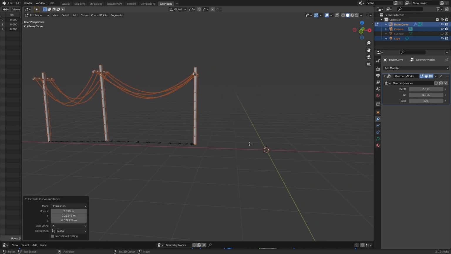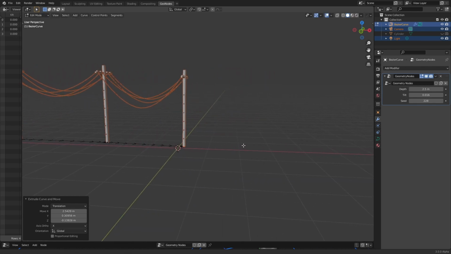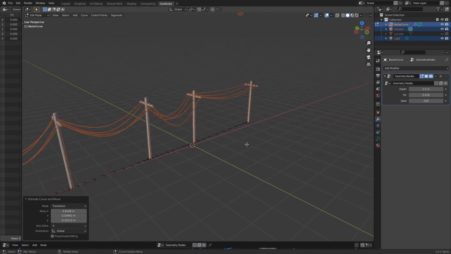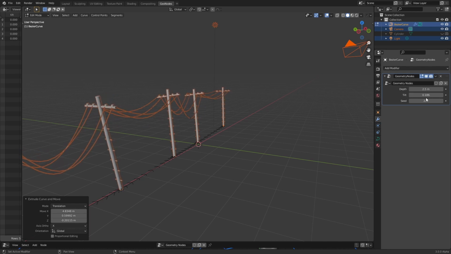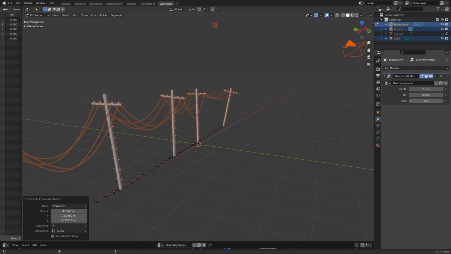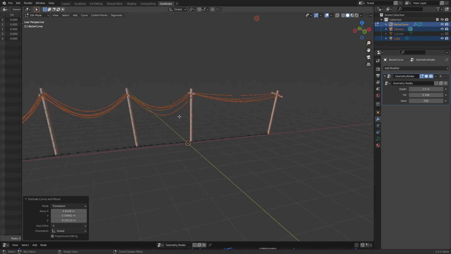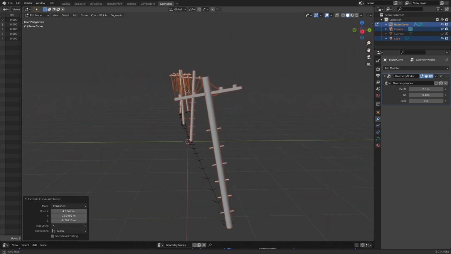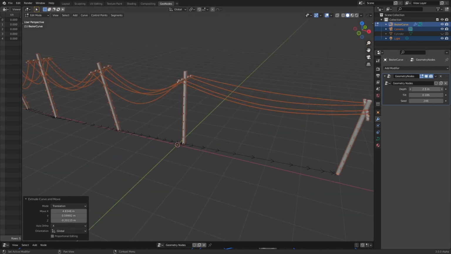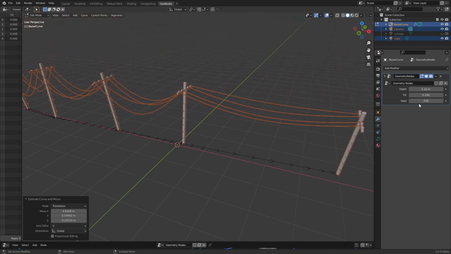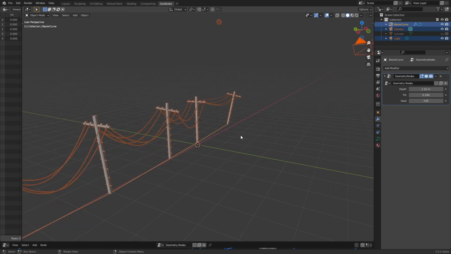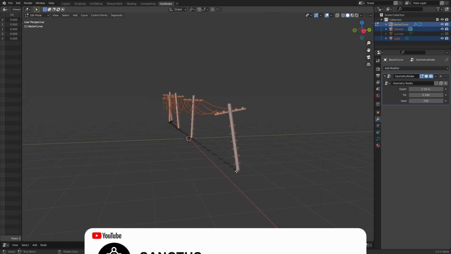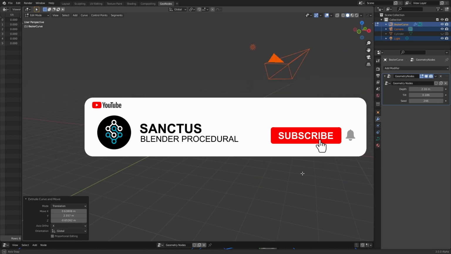we can create new instances that are connected by cables, and we can control a bit the tilt here. We could add more controls, but we have a seed, variation on the height of the different power lines, and also we can control the height of each instance. So if you're curious about how this works, I'm going to explain that to you.